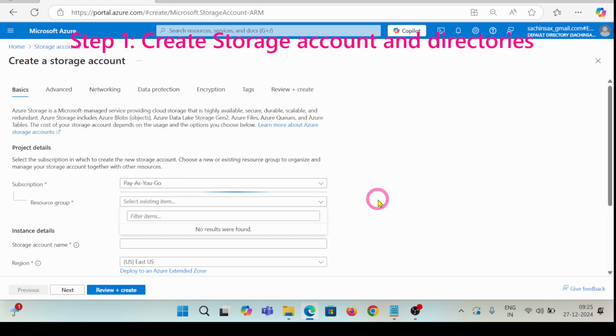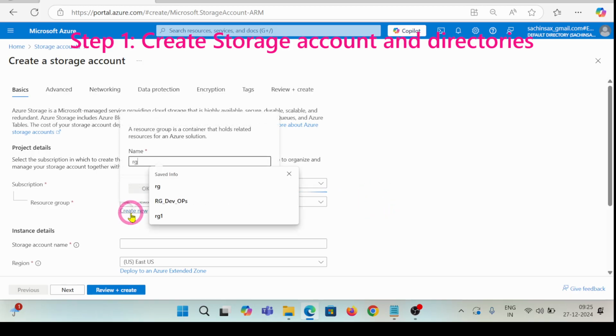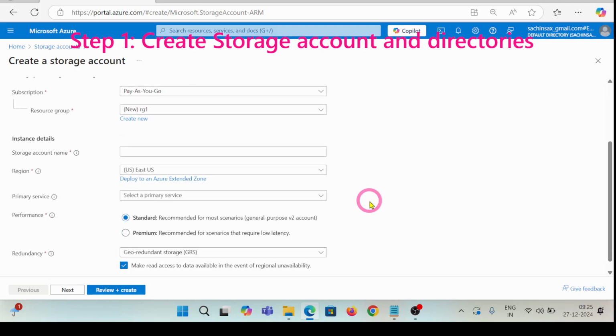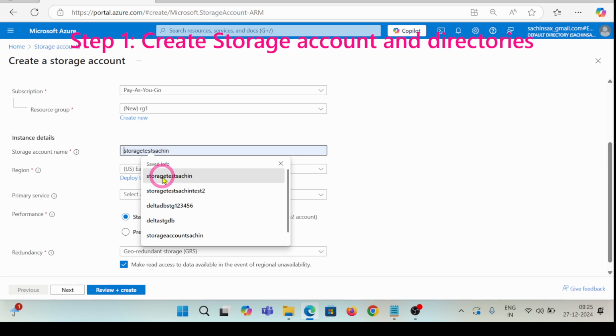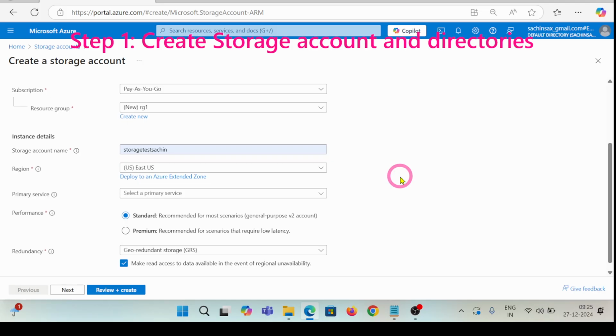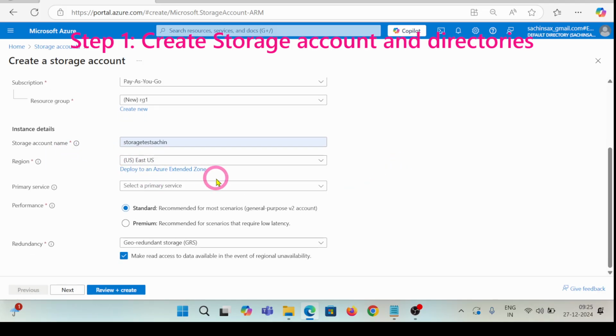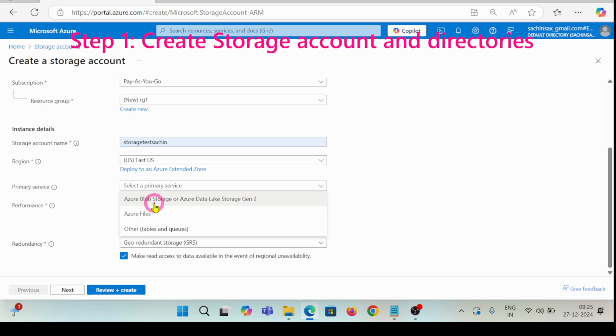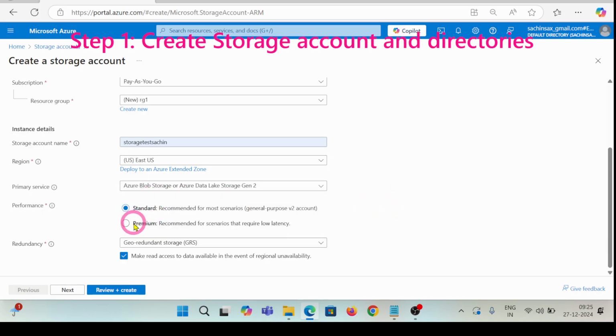Select your subscription. I do not have any resource group, so I'm going to create resource group 1. Inside this resource group, I'm going to create this storage account, Sachin, and then let's pick this region, and I'm going to select blob storage Gen 2, and this is for the performance. I'm just selecting the previous one.